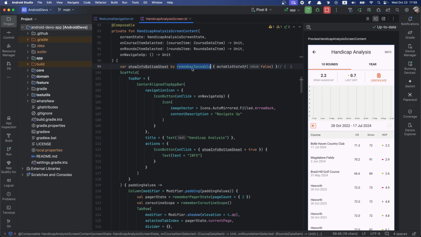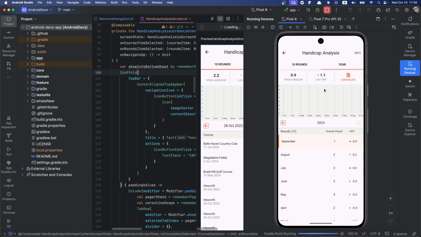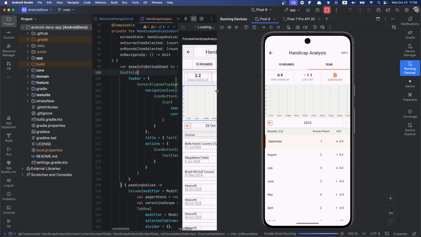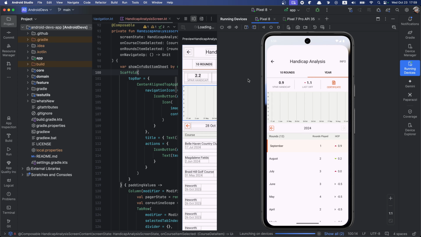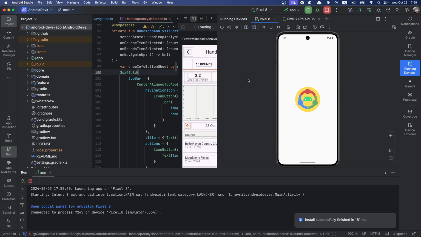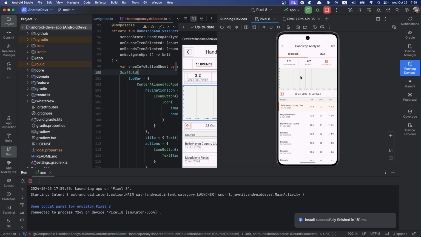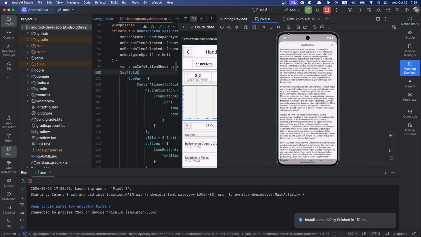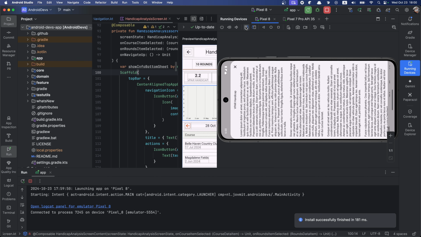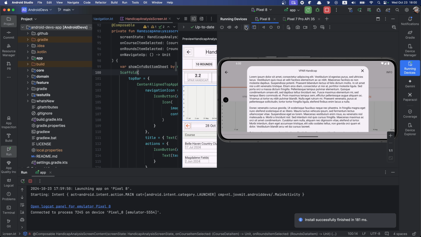So this might preserve the state if I change configuration like theme, for example. But let's try actually, same on screen orientation. I think it won't survive the screen orientation. Only the recomposition. Yeah, exactly, that's what I think as well. So let's open it and then change the orientation. Change orientation. Ah, it does. Okay, it survives. I think that's the difference between remember and remember saveable state.